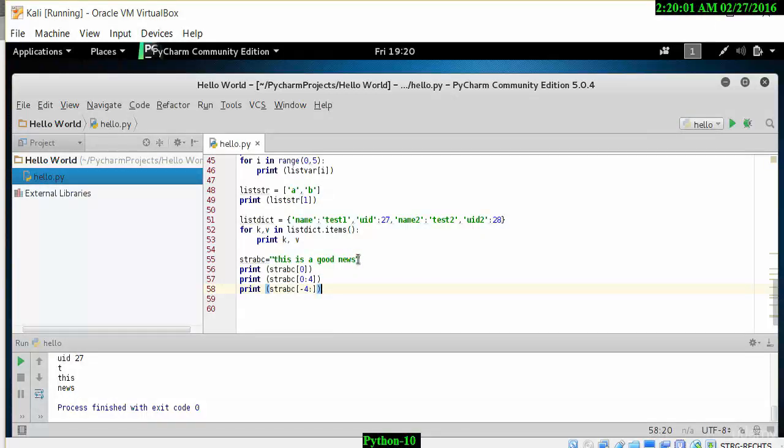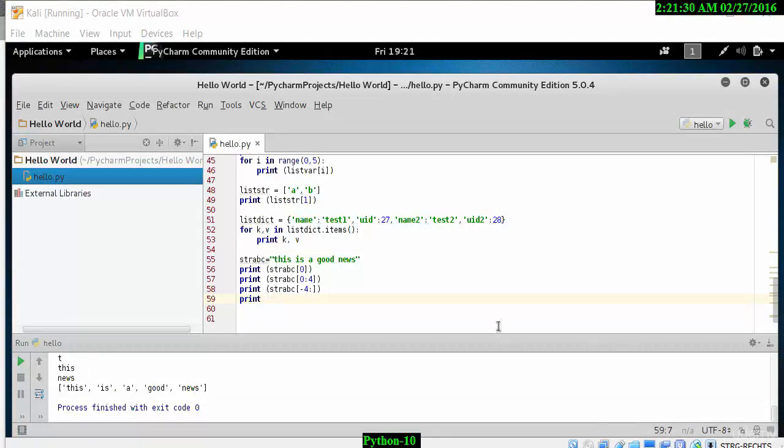We can also do some additional options here. We can actually read from a file. We can also split up a string. I'll show you how we can split a string in this next example, which will allow us to take the string that we had above and break it into individual words. To do that, we will need to use the split command, and we type it in the following manner. We use strabc, and we use the dot and then split.